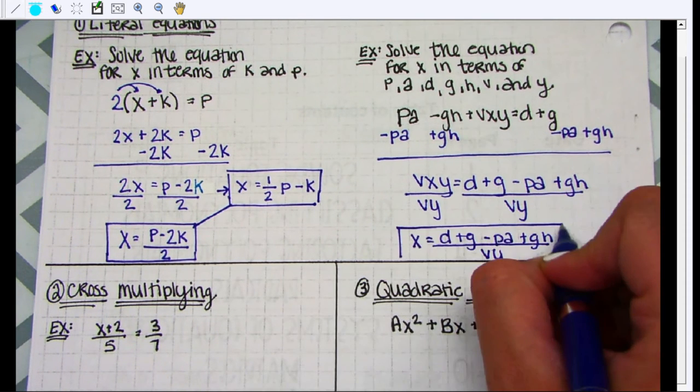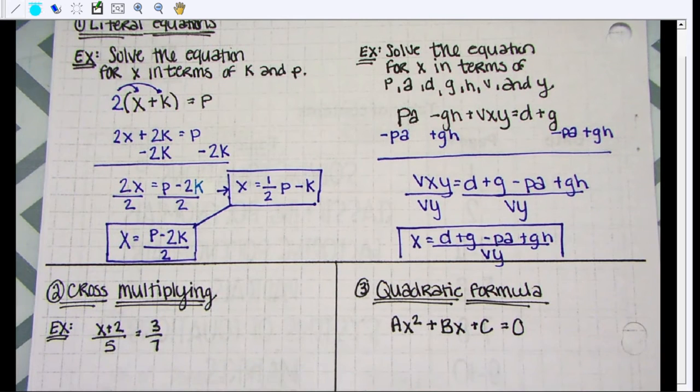So those are just literal equations where you're just solving for a variable. Okay. Are there any questions on how to isolate a particular variable, what kind of math I want to use, things like that? Anything? It's all math you've learned before. It just might have been something that we might have forgotten.